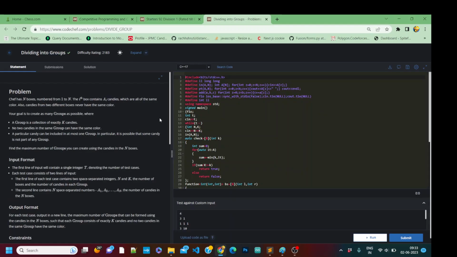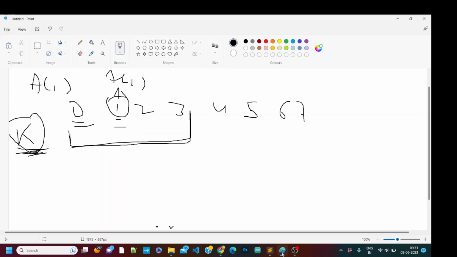A very standard binary search problem. Many people use it in some other techniques, such as prefix sum after the sort. Not too problematic. So we are given n boxes, and in each of the n boxes there are a[i] candies, which have the same color. Now we have to make groups of these candies. In each group we have to put exactly k candies, and all k candies must have different colors.